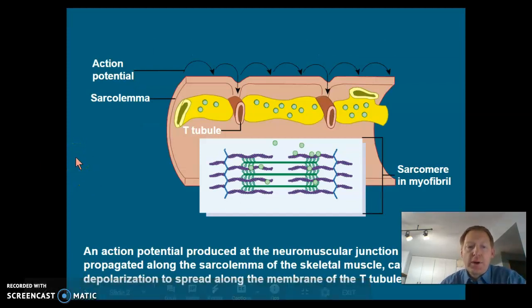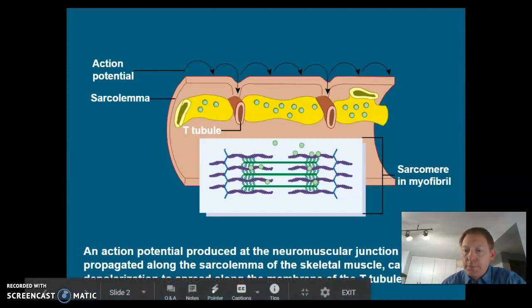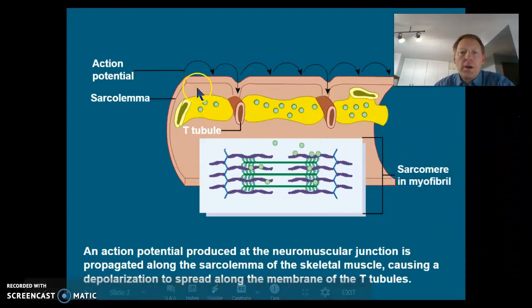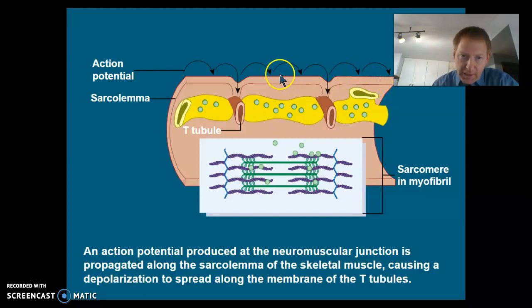So here is what is happening. Let's orient ourselves first. This is the sarcolemma, otherwise known as the membrane of the muscle cell. Inside the sarcolemma, there is this yellow part that is going to be the sarcoplasmic reticulum. And then there are these other parts we mentioned before, these things called T-tubules. Think of T-tubules as basically folding in the membrane, so the membrane actually comes into the inside of the cell.